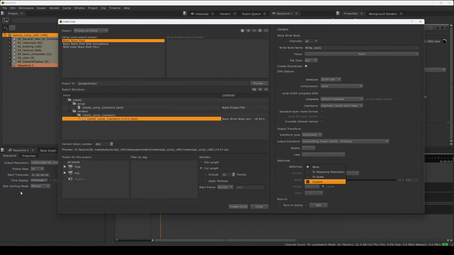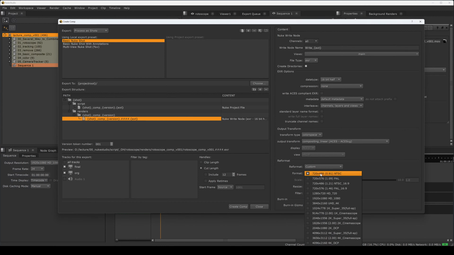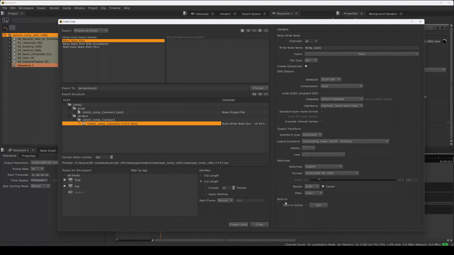So actually our plate size is HD, right? So sequence resolution, this means the sequence match your sequence. But I will change this custom in here, the more exactly this data, right? So like that. And this setup is finished.